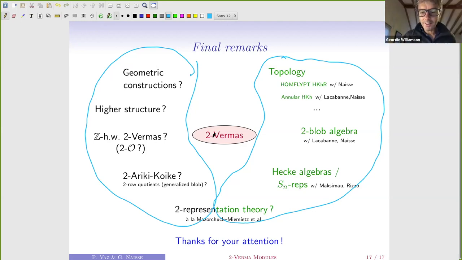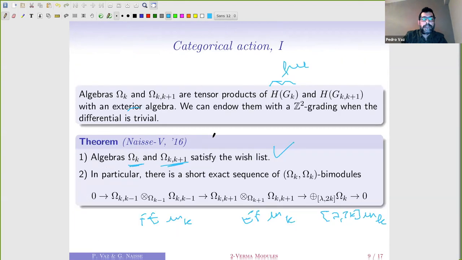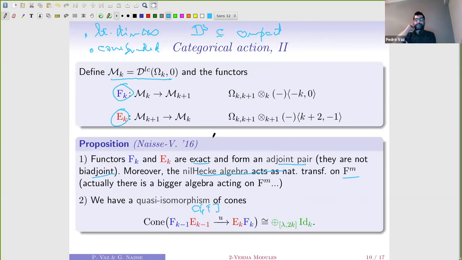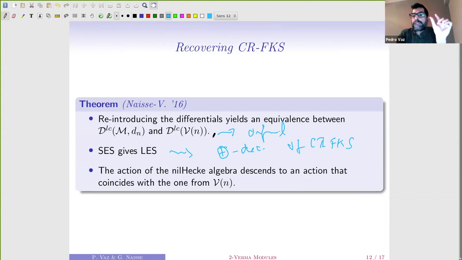Yes. Can I just ask briefly? I have a rough picture of what this kind of universal Verma module is. But you said that when you reintroduce something, then the integrable representation pops out, and I didn't understand how that happened. So when we introduce the differentials, these rings omega_k that we're using to construct the categorified Verma module get quasi-isomorphic to the cohomologies of the finite dimensional Grassmannians. The thing that categorifies the Verma has no differential? You're viewing it without the differential?